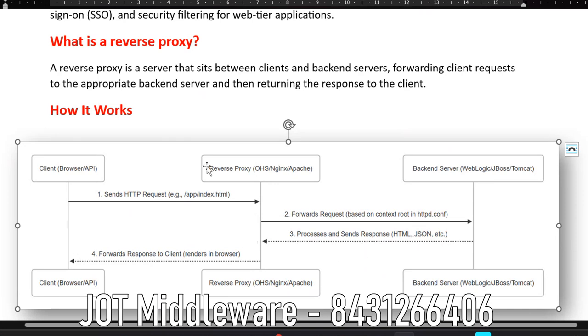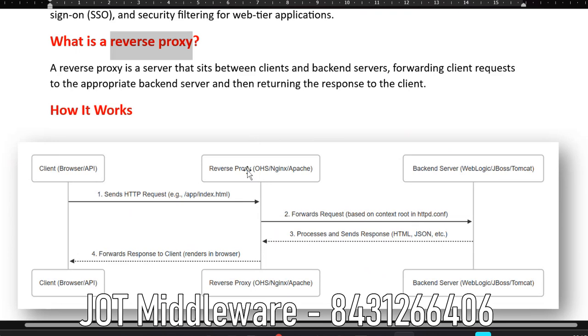Once the reverse proxy receives the response, it will render and send it back to the client. So this is what a reverse proxy does.